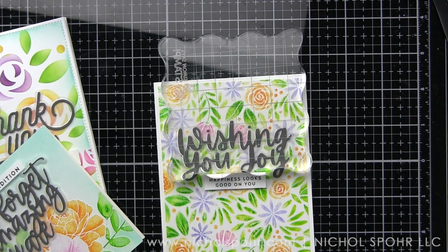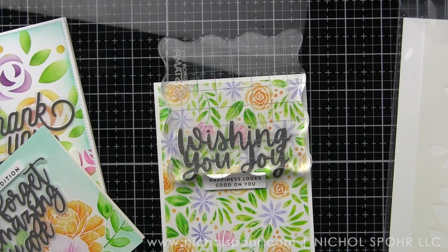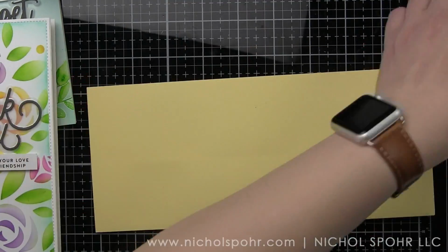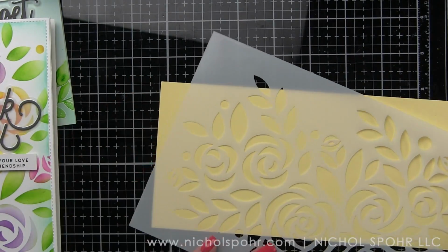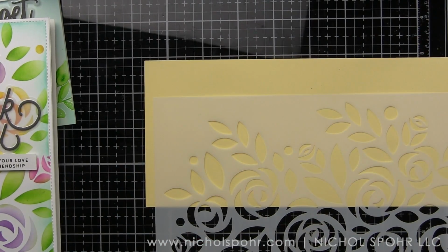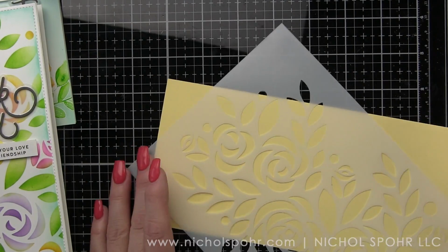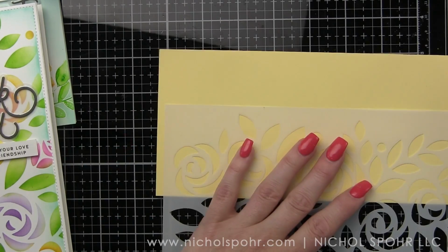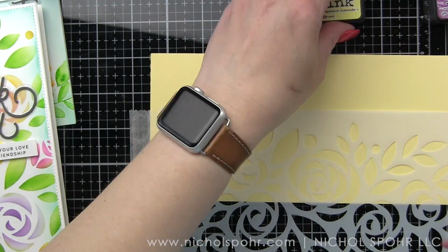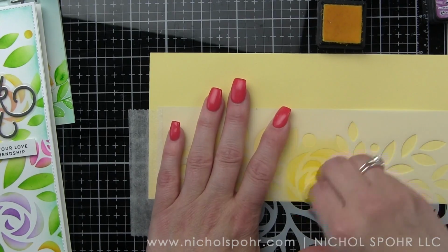Now, the florals are the stars of the show for all of these cards. I did want to add a little embellishment, and I am adding, you guessed it, some little hearts because I love little hearts. Oh, I must have done my envelopes first. We'll talk about the hearts in a minute, you guys. Sorry about that. So for our Slimline envelope, I'm going to go back to my XL bouquet, and I'm trying to figure out the best placement here, and I'm flipping my stencil this way and that. When I get it the way I want, I'm just going to tape it down, and we are going to stencil it just like we did our card background.